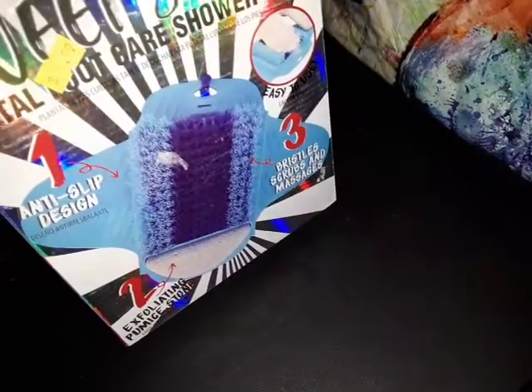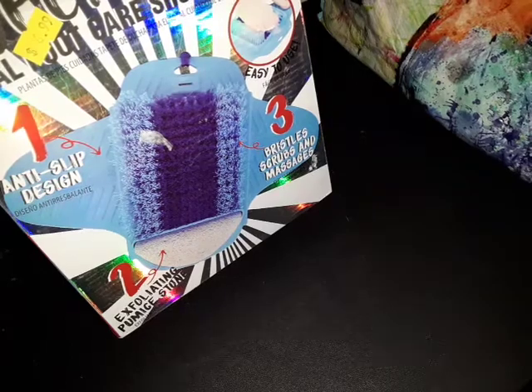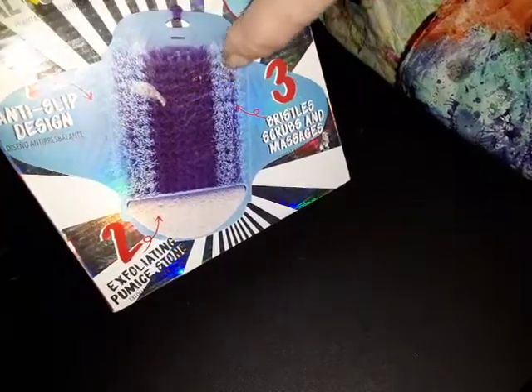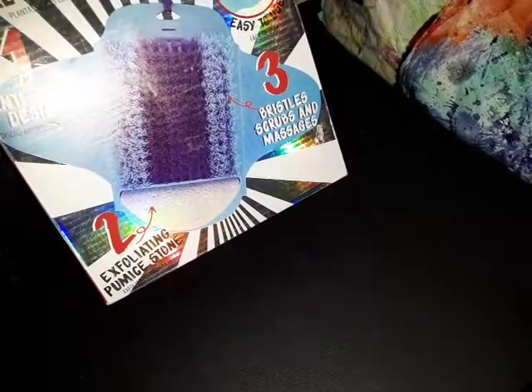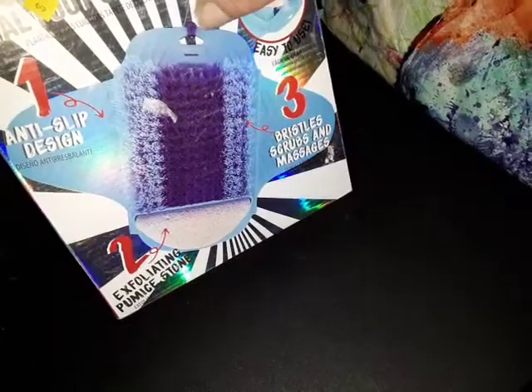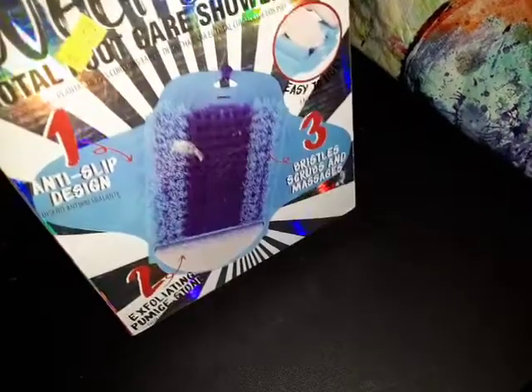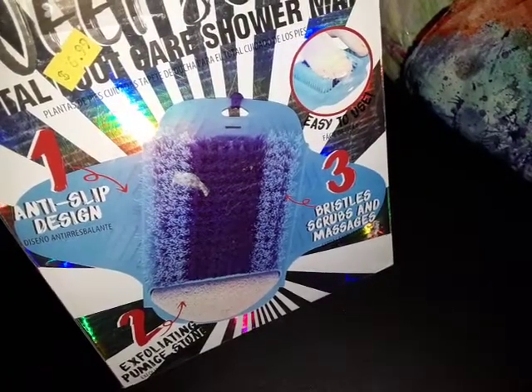Next thing I thought was really cool — it's called Sweet Souls, like the sole of your feet, Total Foot Care Shower Mat. It has scrubbies, a pumice for your heel, and a big brush. This one opens up like a butterfly with suction cups underneath the whole thing, plus a rope to hang it up to air dry. It was the only one they had, and I took it out right at the cashier to make sure everything was fine inside. I only paid $6.99.